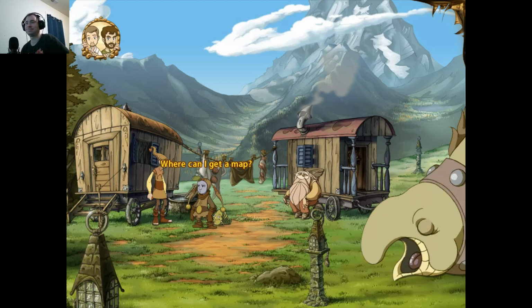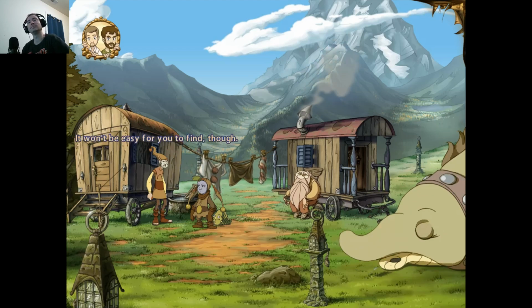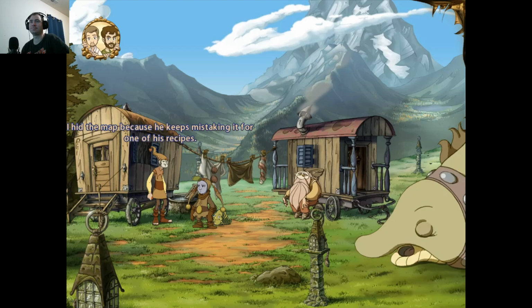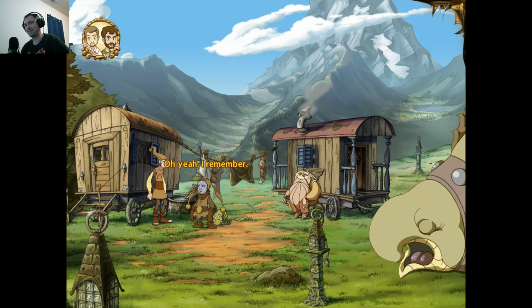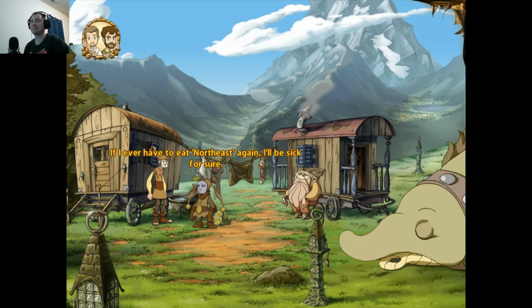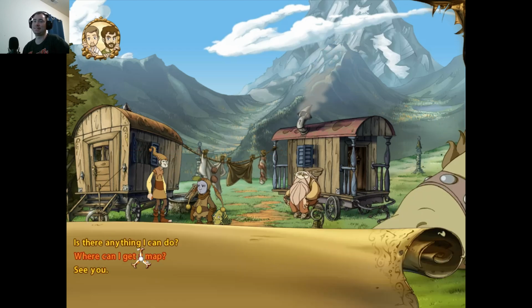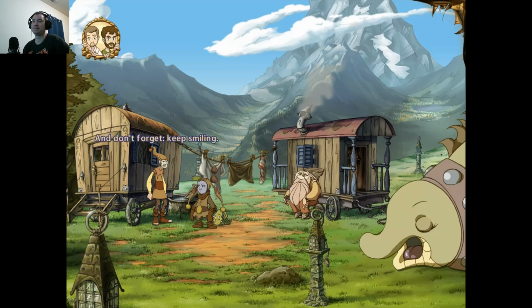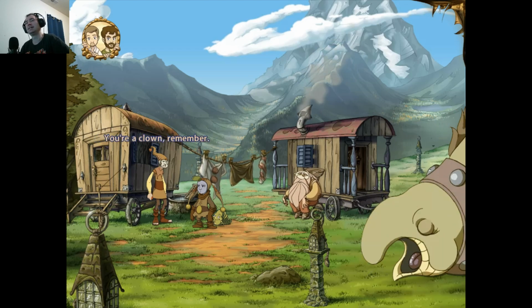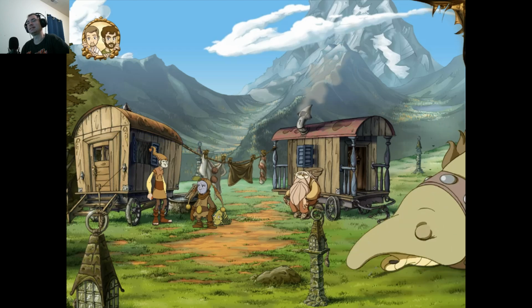Where can I get a map? I've got one in the trailer. It won't be easy for you to find, though. Why? You know how senile Grandpa is. I hid the map because he keeps mistaking it for one of his recipes. Oh yeah, I remember. If I ever have to eat that again, I'll be sick for sure. Okay. See you. Yep. See you. And don't forget, keep smiling. You're a clown. Remember? Yeah, asshole.